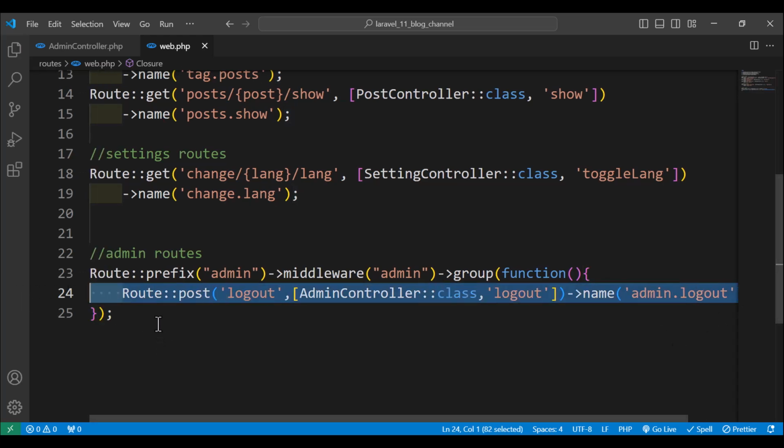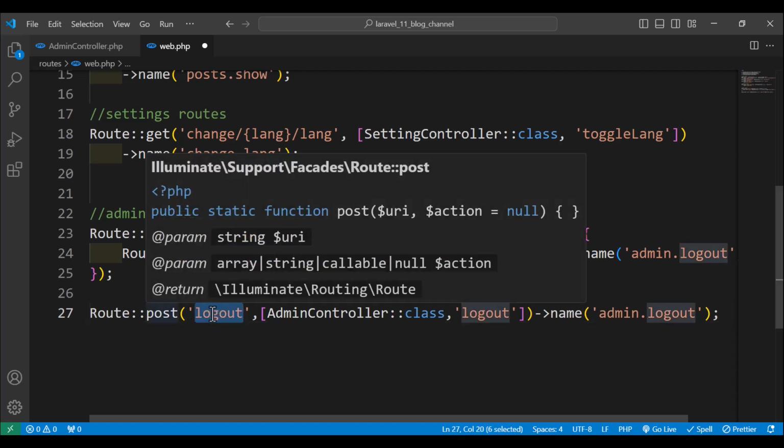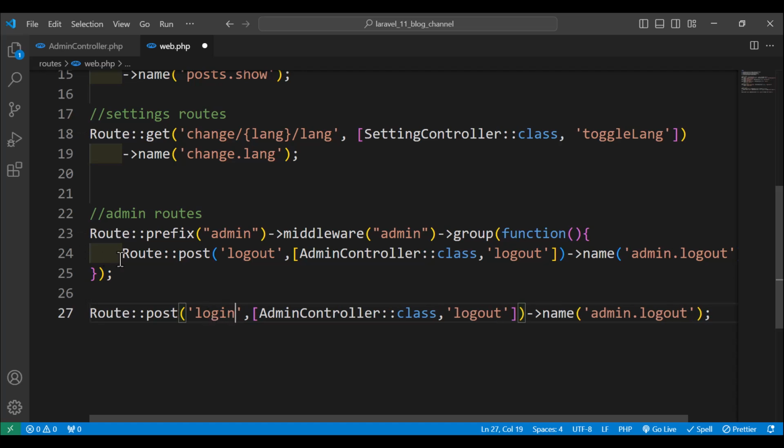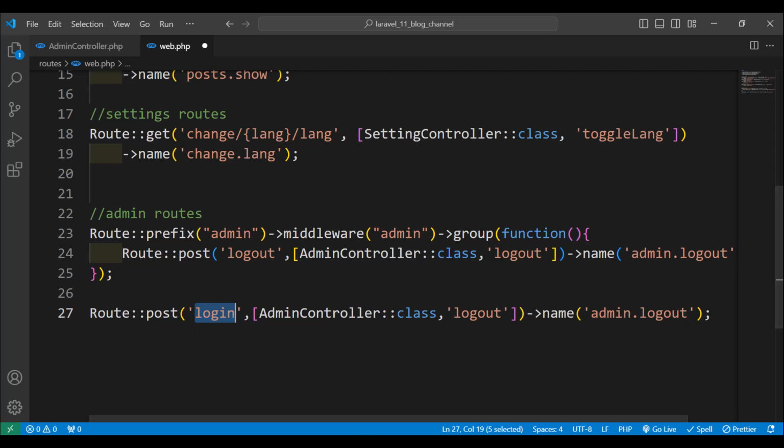Let's add another one for the login, and we have only one for the login, and it's a post request, and the user or the admin doesn't need to be logged in to access the login page. So you need to put the route outside of the middleware, which is the admin. Here we have the login function, and let's change it to login.